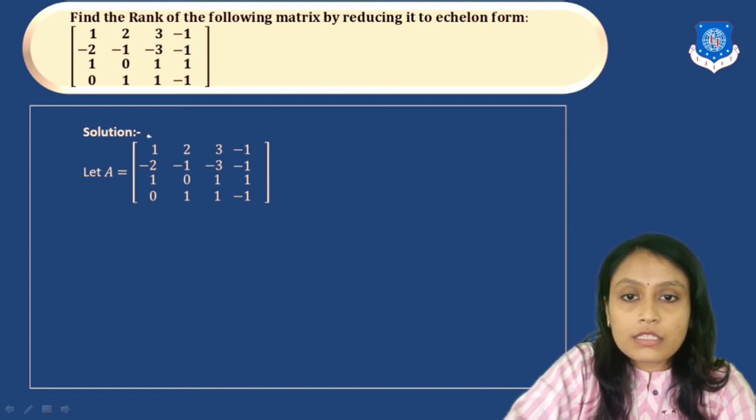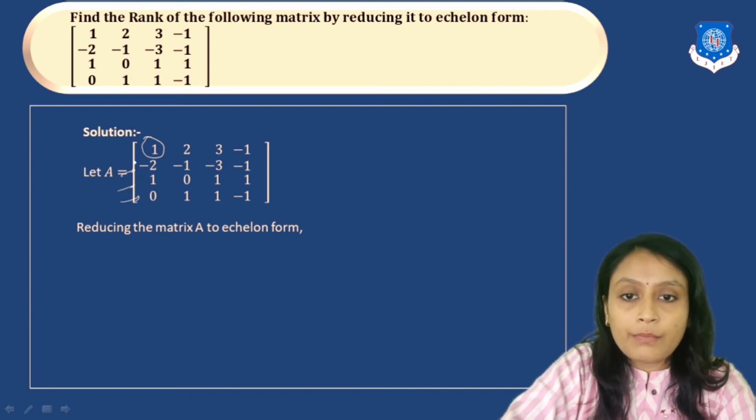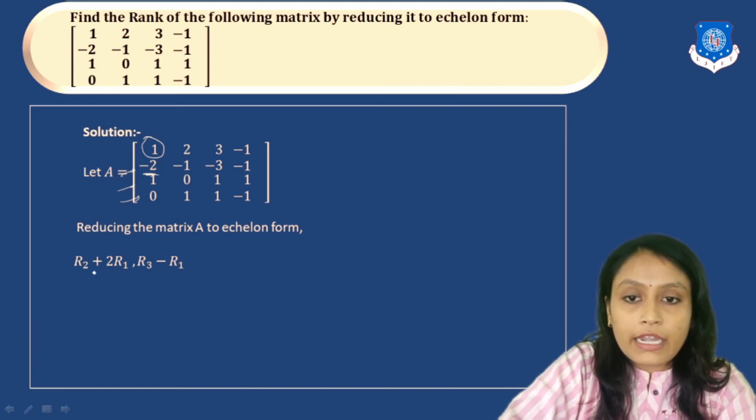Okay, leading 1 is already there. So what we have to do is make 0 in this position to form row echelon form, right? So for that we have to apply a row operation. Now we have to make 0 in the second row. So firstly we will write R2. Here we have minus 2, so write down plus 2, and leading 1 is in R1, so R1, and we will change in R2.